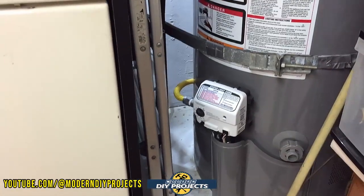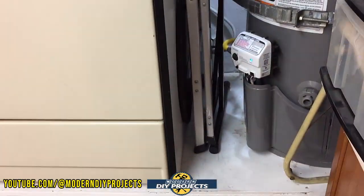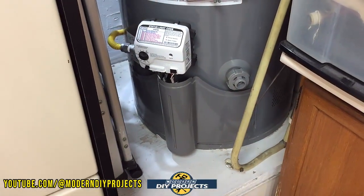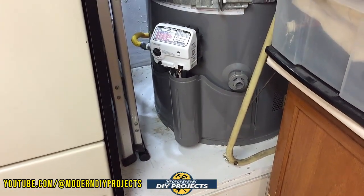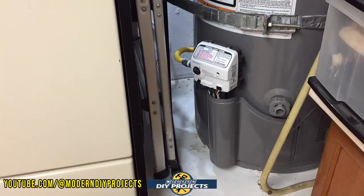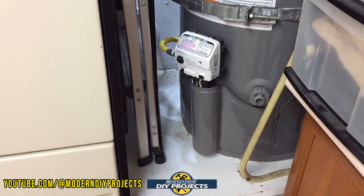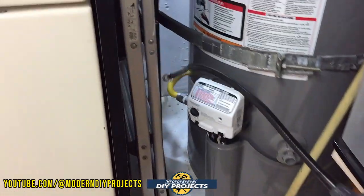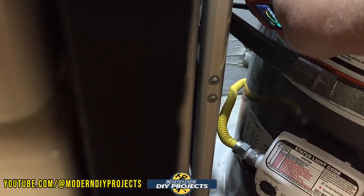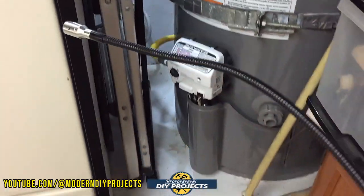So what if I want to check the gas line that goes all the way back to the wall behind the water heater? With the old gas detector pen I'd have to move all the junk out of the way to reach back there. But if you're at a client's home or a friend's house and you don't want to touch their stuff, that's where this unit's probe comes in really handy. With this 17-inch probe you can reach all the way back to where the gas connector is without any trouble whatsoever — even with the camera in hand, you can reach way back there and check for a leak.